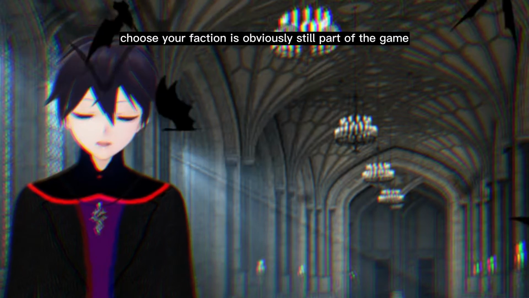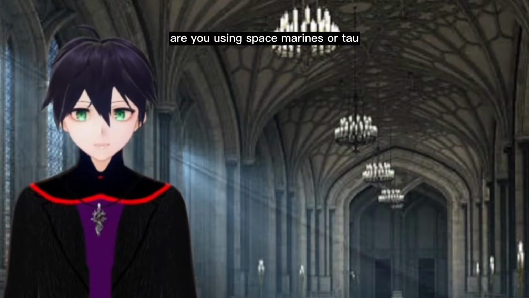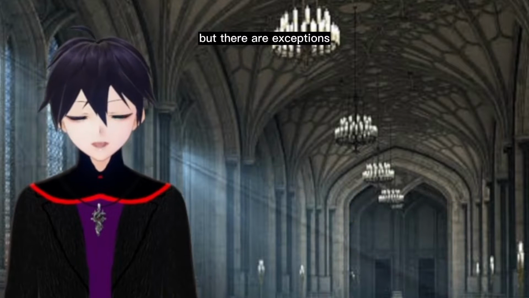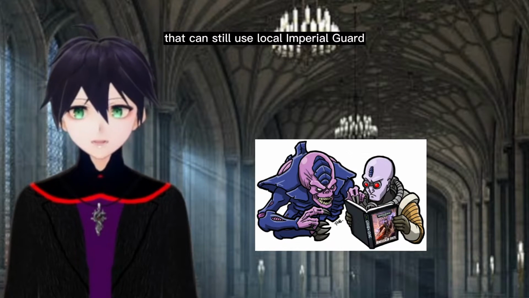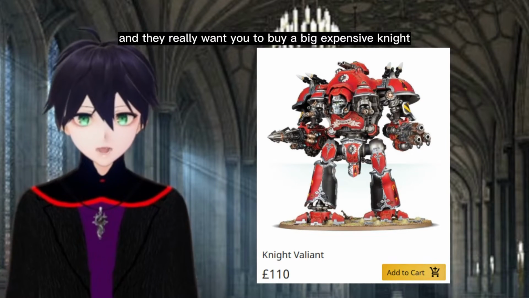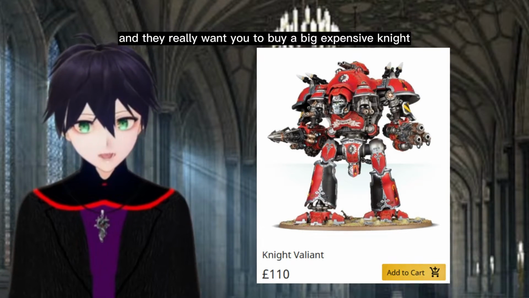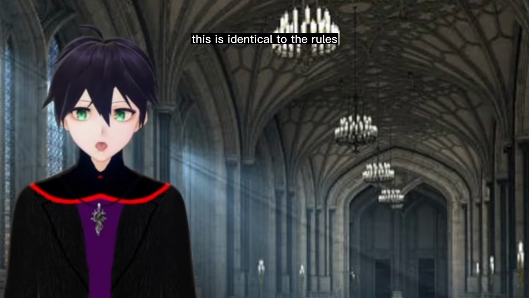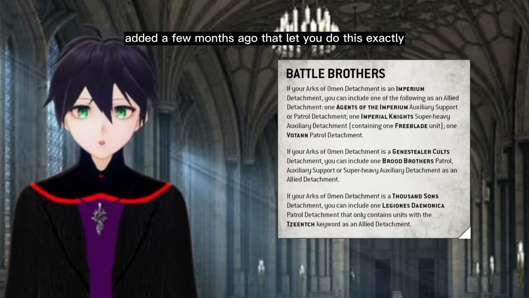Choose your faction is obviously still part of the game. This is just, are you using Space Marines or Tau? This is fixed, but there are exceptions like Genestealer Cult that can still use local Imperial Guard, and if you bought a big expensive knight, and they really want you to buy a big expensive knight, then you can use one. This is identical to the rules added a few months ago that let you do this exact thing.